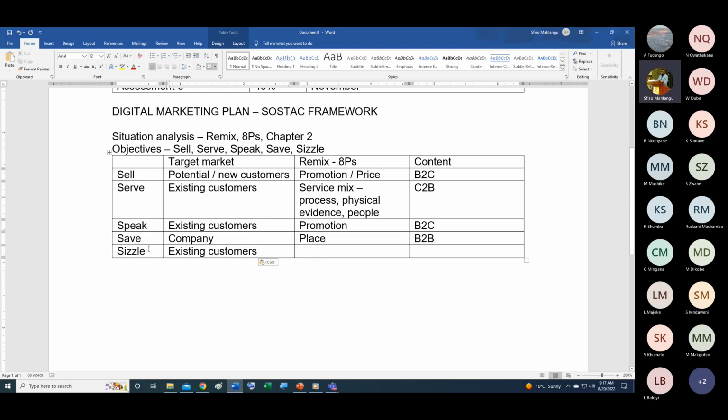When we say Sizzle, we mean building new experiences with customers. So whenever they think about your brand, they are actually having a new experience. You change their attitudes, you give them fun, you give them competitions, you keep them engaged with the brand most of the time.